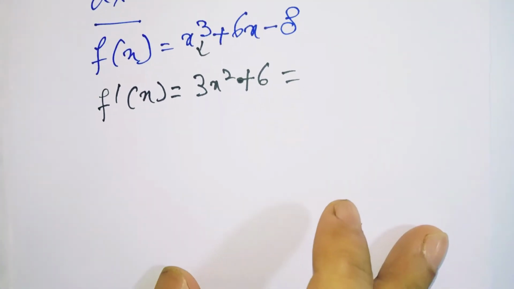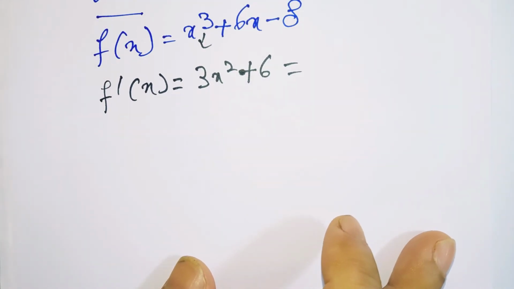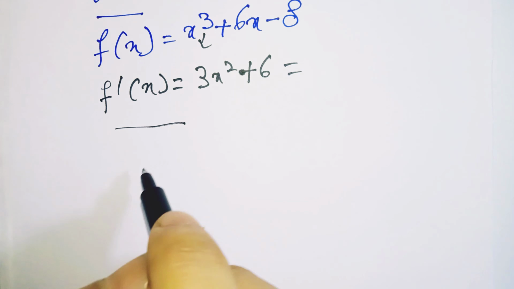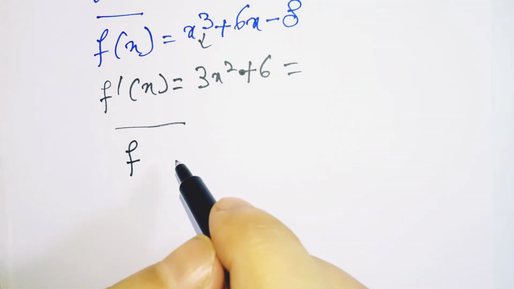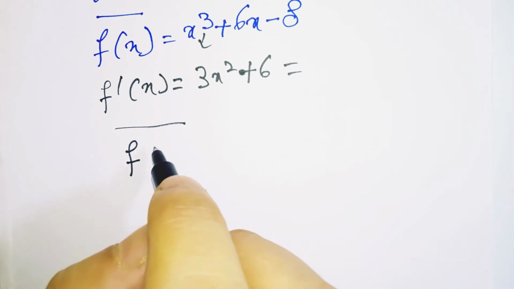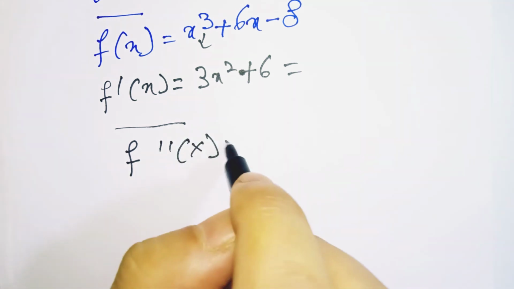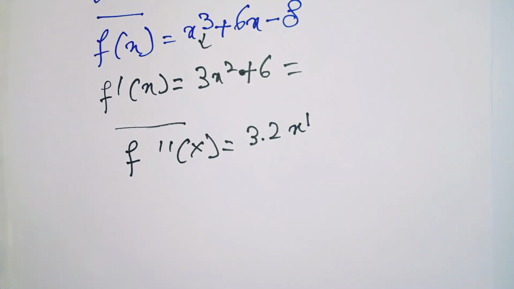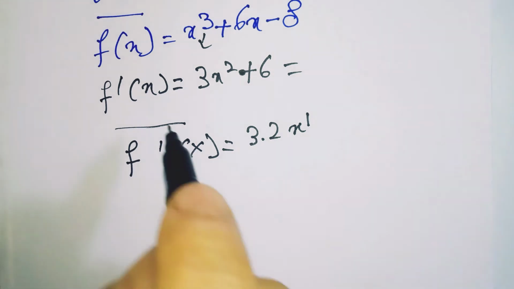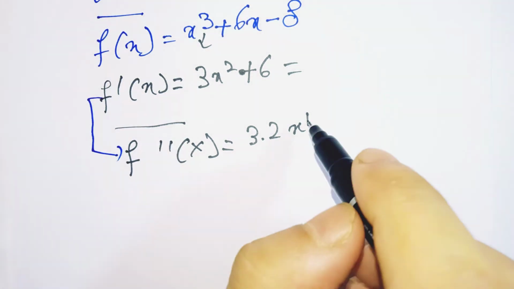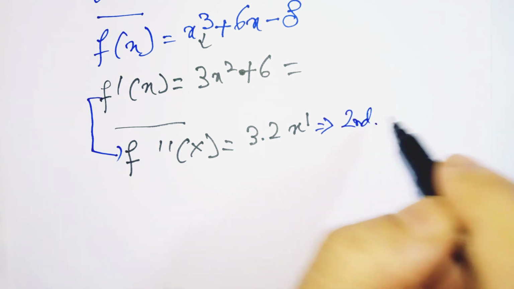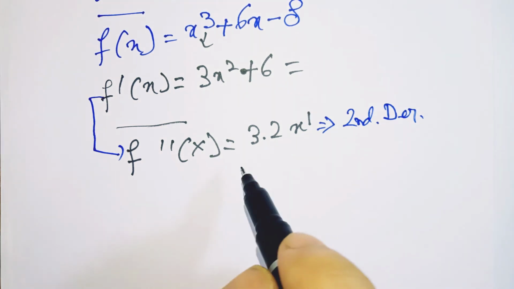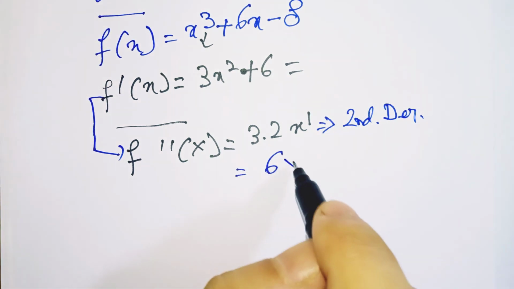Now, for example, I'll just give you something different. If I get, say, the second derivative of x, and this one is 3 multiplied by 2x^1, for example. So what I did, you just note, is that from here, this is the first derivative, and let me write it for you. This is the second derivative. So what we do is that we bring this 2 down, and then we get 6x^1. So we get the second derivative as 6x.